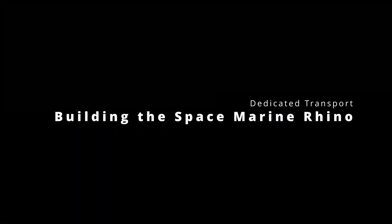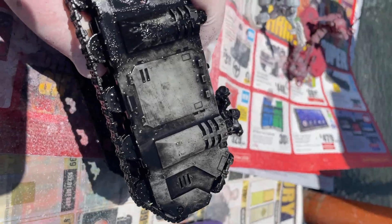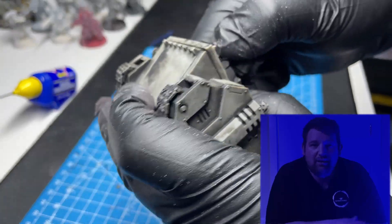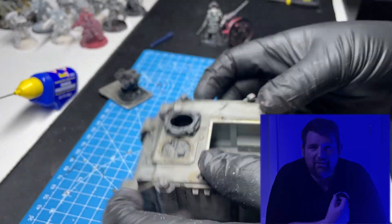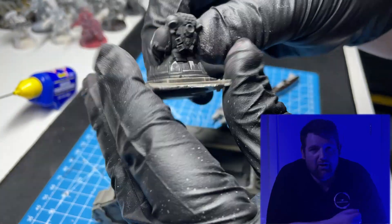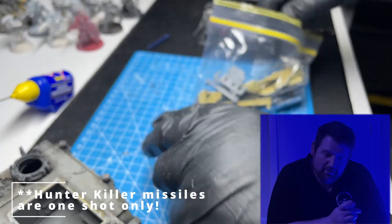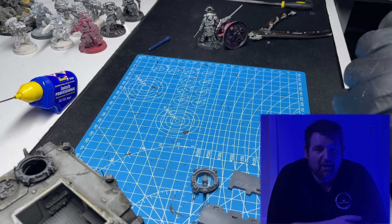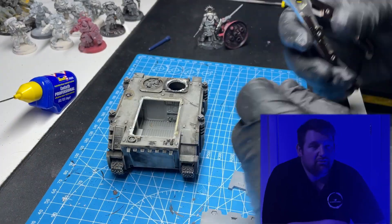The rhino tank has an illustrious history in the Warhammer 40,000 universe, including being one of the first tanks I bought for Space Marines. I remember a game in a toy shop in the town I lived where I had a five-man tactical squad, a rhino, and a captain - that was all I had in a four-player game. The hunter killer missile missed of course, but the game was so fun they let me reload and shoot it again. Moments like those really made Warhammer for me, and I was probably 14.